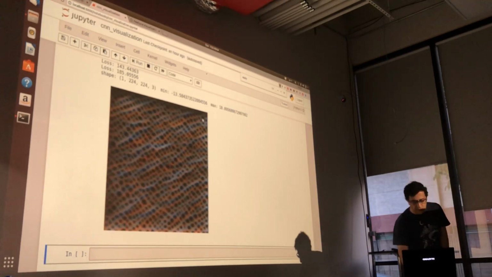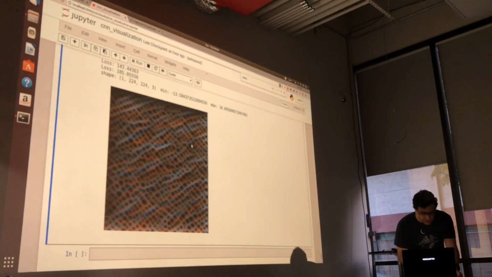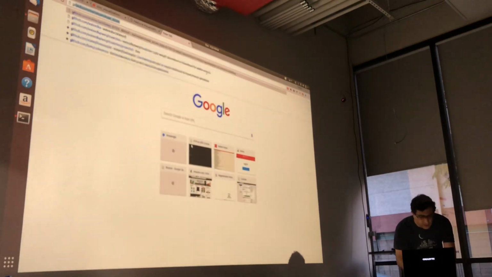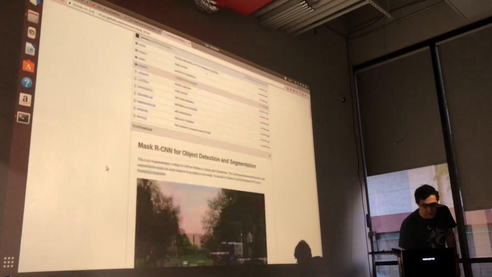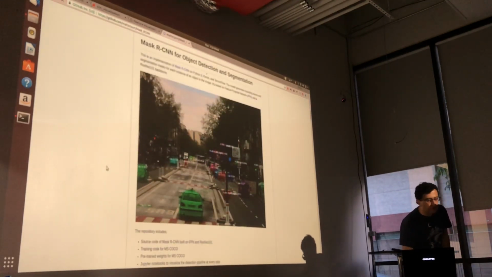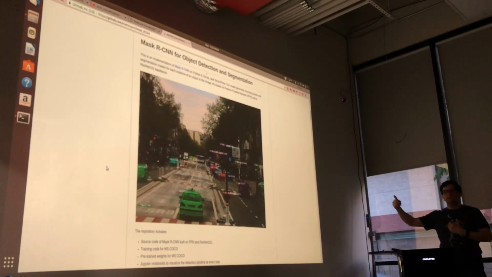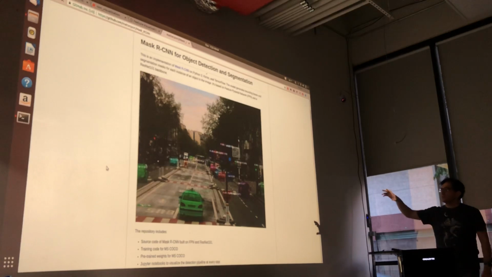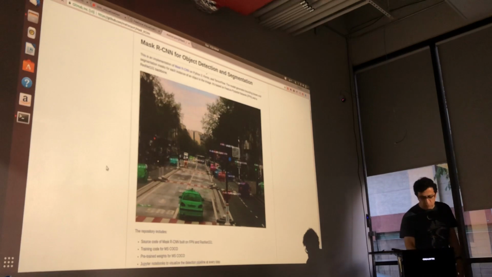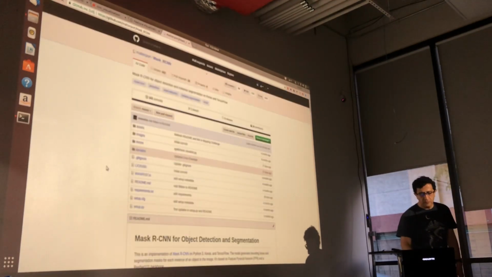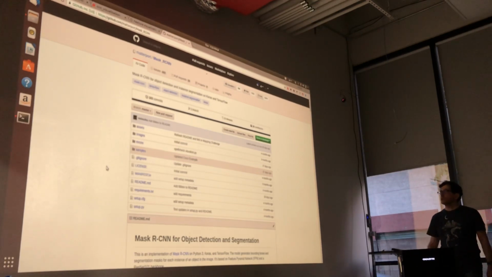Okay, so you mentioned the object detection thing. I'm just going to mention that very quickly. This is a little bit harder, more complex than classification. This tries to find the objects and their masks, and this is available on GitHub. I built that as part of my work with Nanoport, and then we open sourced it.